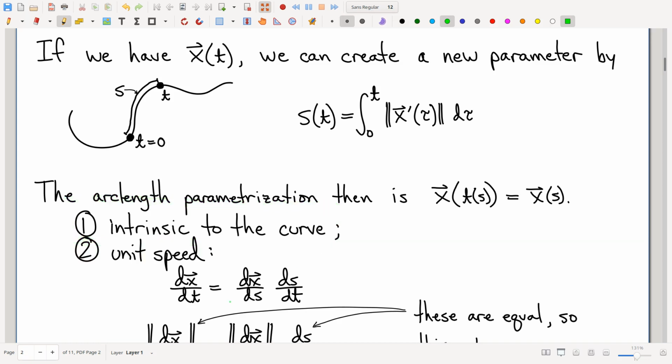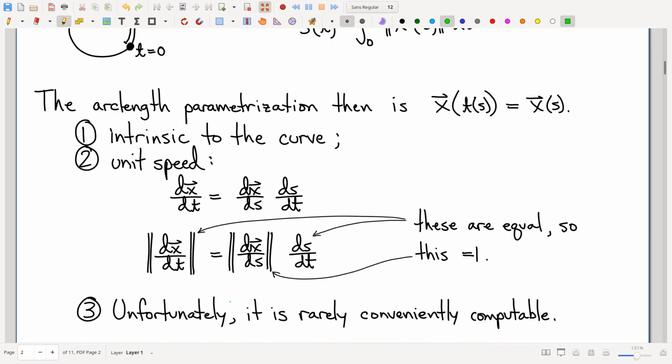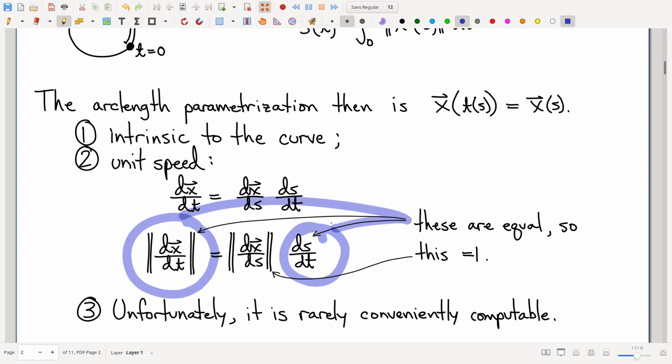Here is another cool thing, kind of related to that, frankly, is this idea that it has unit speed. Notice all I've written down here is the single variable chain rule, vector valued function x, of course, but it's a function of s. S is a function of t, single variable chain rule. And then taking the magnitude of both sides, we look at this. That's the magnitude of the velocity, otherwise known as the speed. Now let's look at this thing over here. That's distance per unit time, otherwise known as speed. These two things are the same, and that means that this is 1.